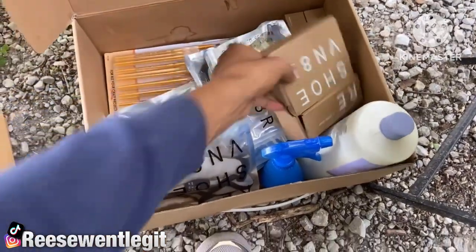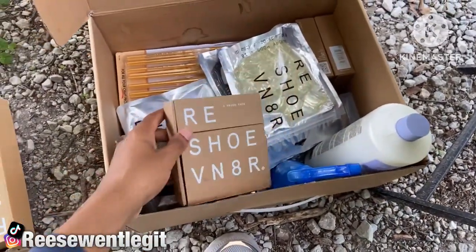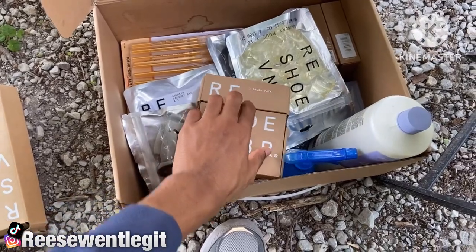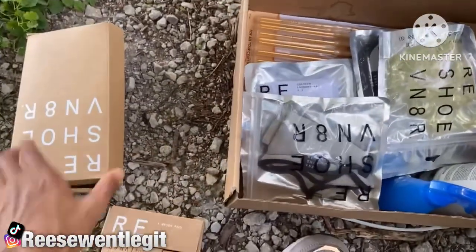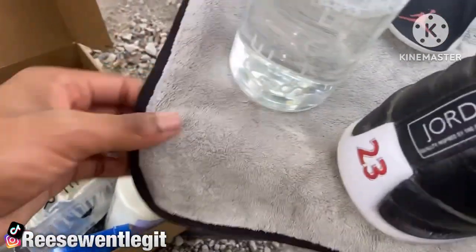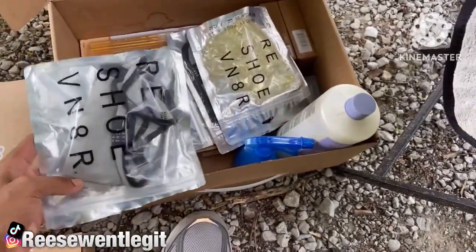Oh yeah, and I ain't show y'all, but this the kit. I got the exclusive kit. The exclusive kit was like $224, I wanna say, you feel me? We got the three brushes. We got the towel, the setup towel. We got a regular towel to wipe.